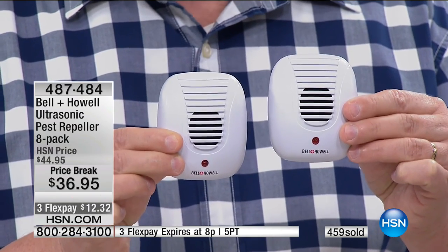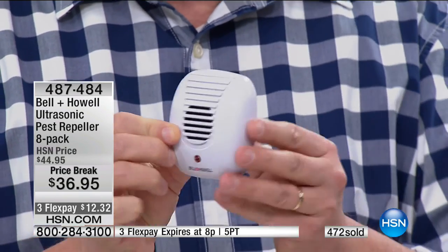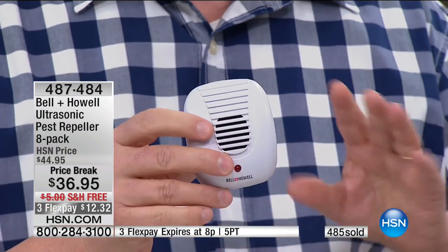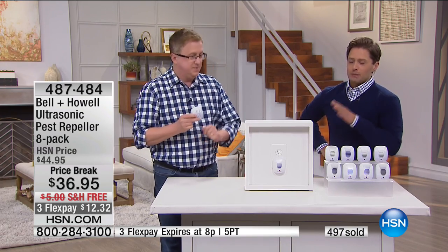You know, it started out with rats and mice, and then they've upgraded the technology over the years. So now you're getting a complete set. This offer here, Brett, to me is the best value I've ever seen because it covers the whole house, and you really should. And again, spiders alone, a spider bite on a child, you wake up in the morning and you look at it and you're in pain and it's itchy, and then you think there was a spider crawling on me last night. This, you'll never worry about that again.